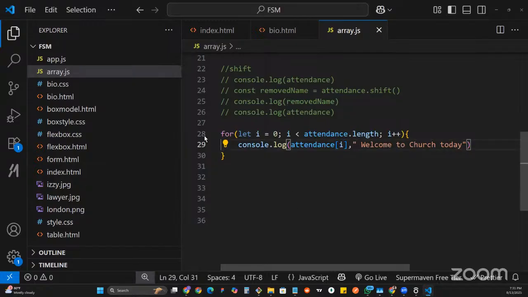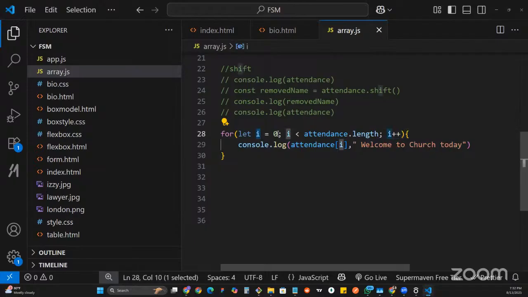So what we do is that we use a loop, right? The loop starts at 0, and the loop will keep going until it's now equal to the length. So it's not run when it's equal to length. It will run when it is one value beneath the length. And then after adding 1, it now becomes equal to the length. So it's no longer less than it. So we are saying that as long as this I value is less than attendance.length, run this code and then add 1 to the I.